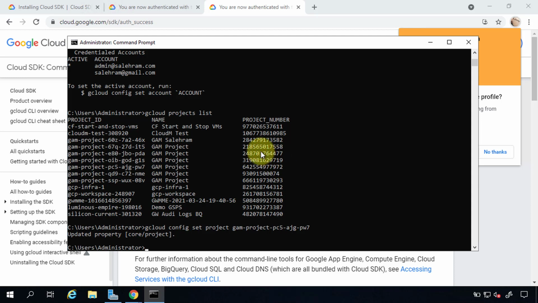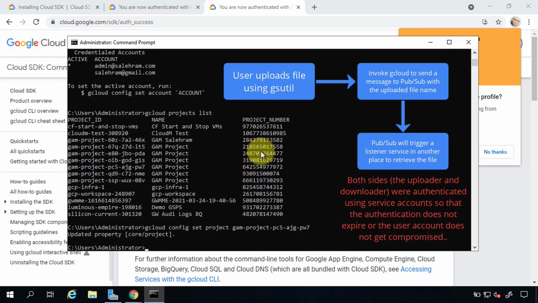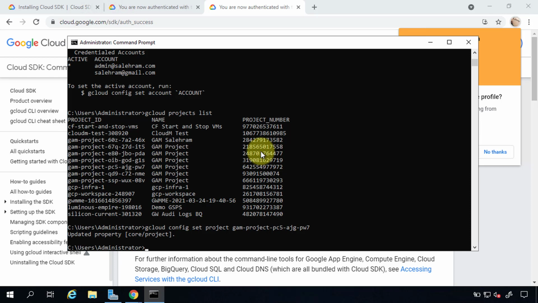And actually, I've done this previously when I wanted to implement some sort of an automation system for a company where they wanted to trigger some sort of pop-up messages when somebody uploads files to Google Cloud Storage using gsutil. So I created a PowerShell script for them to do this and implemented it while having gcloud authenticated using a service account with the minimal required permissions only, to ensure that the user's credentials are not changed or expiring, by using a JSON key file.